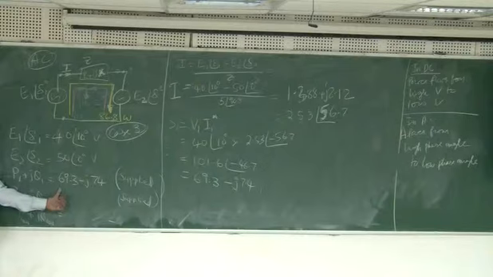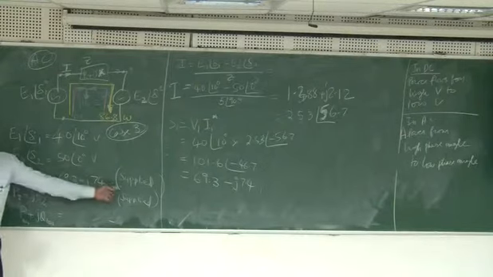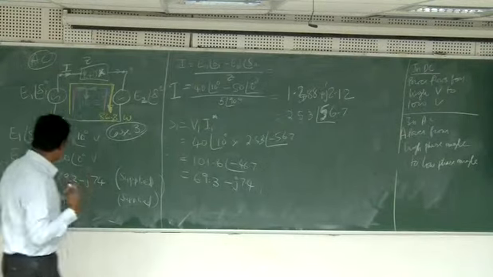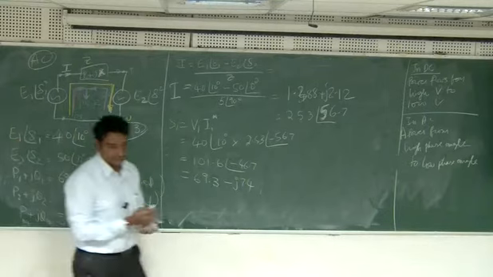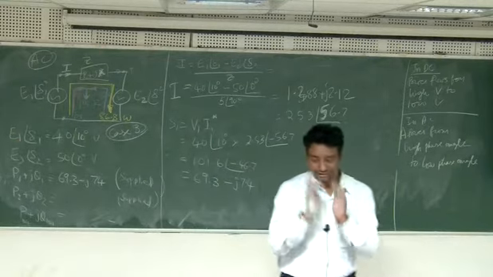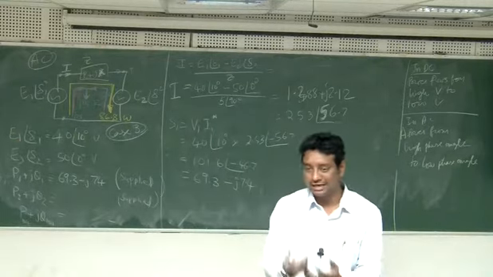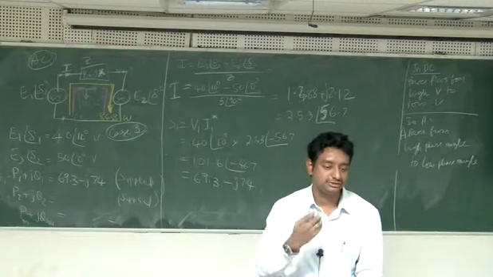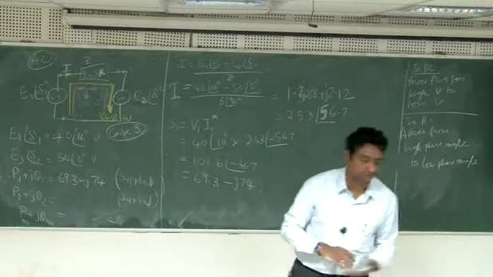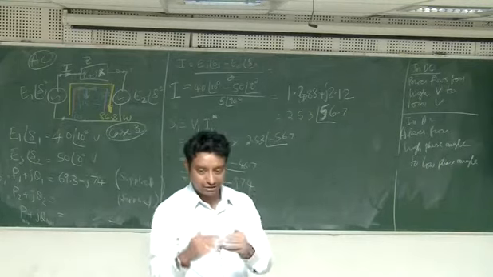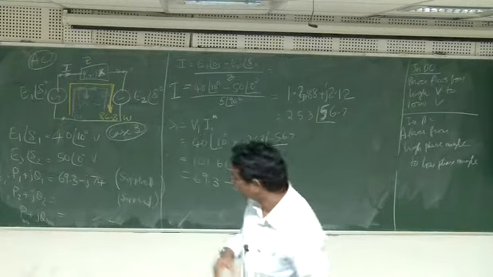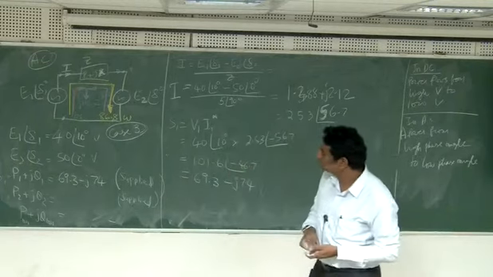P1 is positive, that means it is supplying. So source 1 is supplying 69.3, at the same time source 1 is consuming 74 watts of reactive power. Okay, the same source at the same time, on one hand it can supply active power and it can also consume reactive power, it is possible. The active power direction, reactive power direction can be reversed at the same time in the same place. Okay, that's what we are just seeing here.